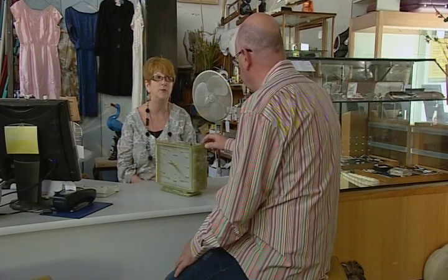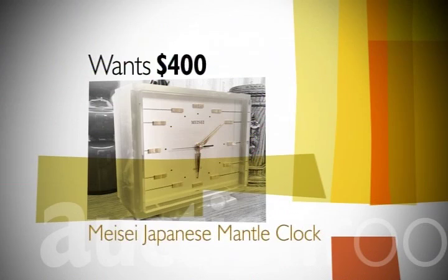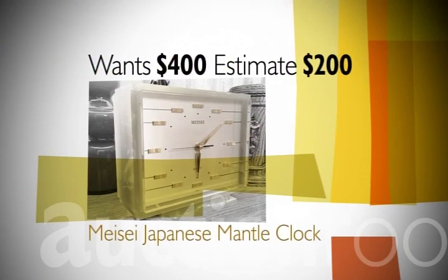Without a famous owner to enhance the provenance of the clock, Rob might be expecting a little more than it's worth. What figure did you have in mind? I'm thinking around about the $400 mark. That could be okay if it's Bakelite, but if it turns out to be plastic, that'll be too much, Rob. I would like to research it anyway, but I'm thinking about $200. Let me do some research and I'll get back to you. I just hope he's not too disappointed - on the night we may get a much higher price, but I'd rather keep it on the low side for a better chance of a higher result.